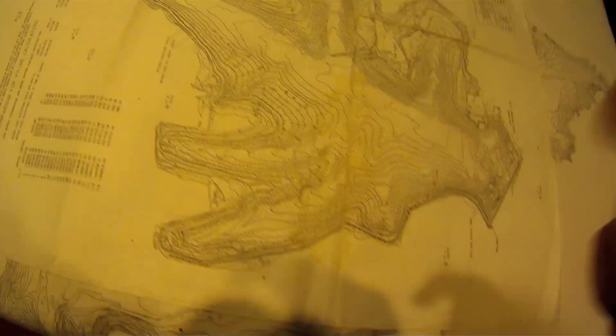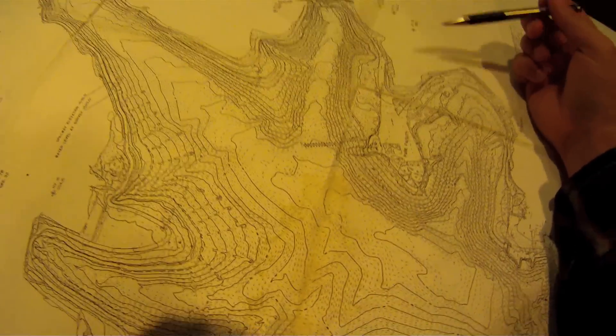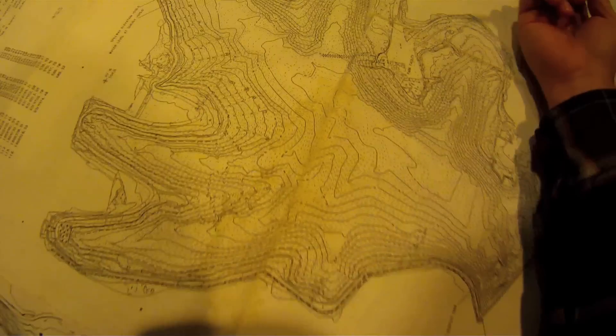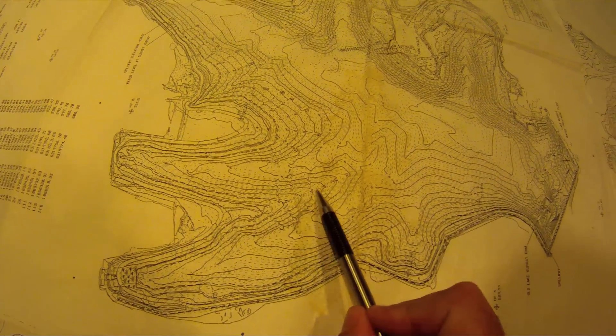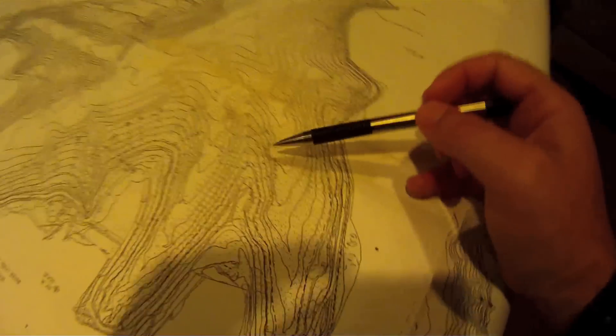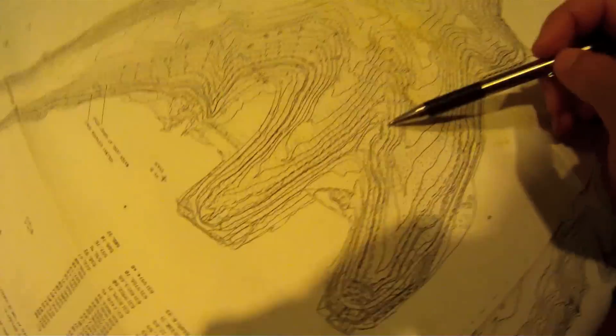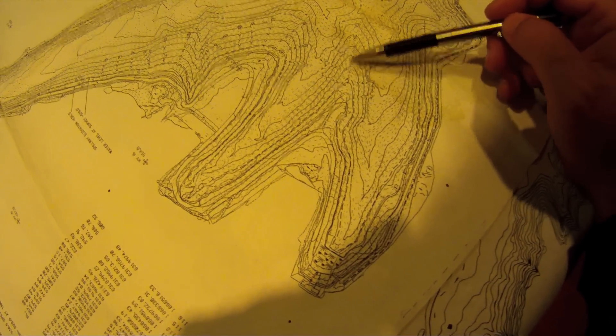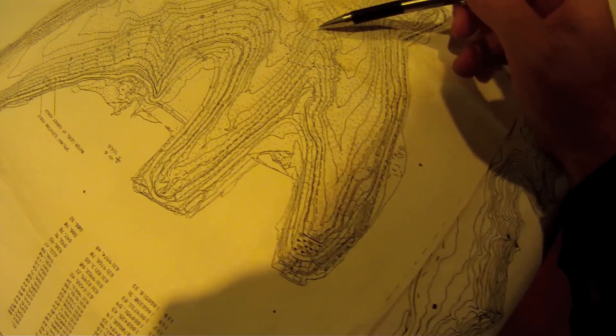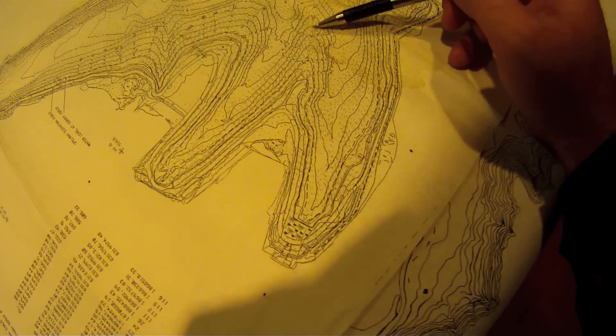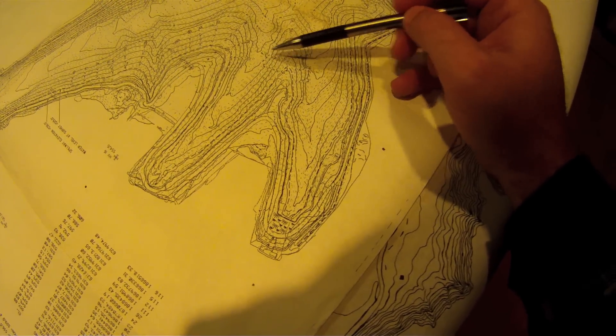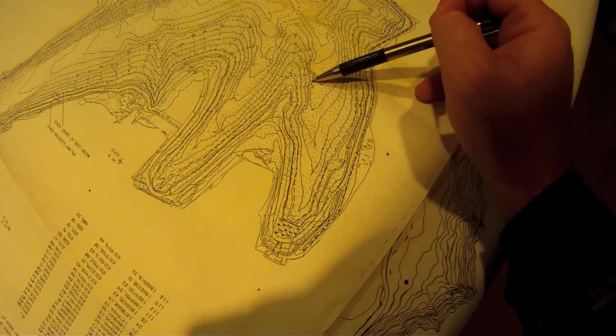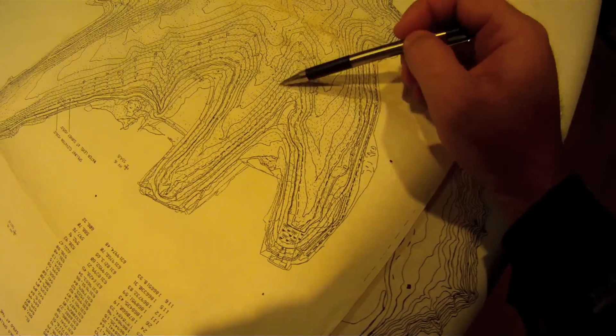This is a lake that I grew up fishing. I know this thing like the back of my hand. Let's see here. Spot number one. This is a long, long point. Kind of similar to what I showed you at San Vicente. And this point here, you'll never fish. You catch the fish that are out here on the end. You'll never be able to reach them walking the bank. But you can stand at the point on this point here and make your cast out to the deep water on the sides of the point. These fish are ambushing on the sides of these things.